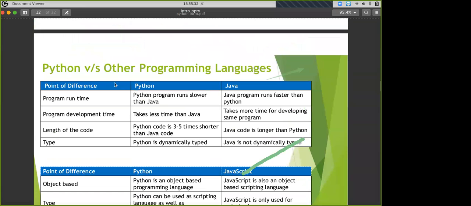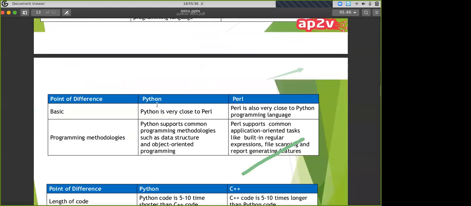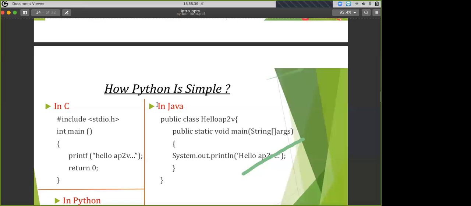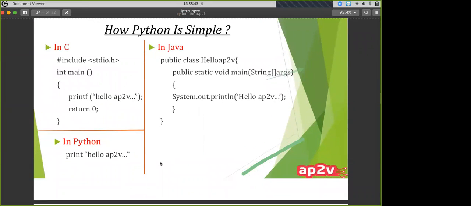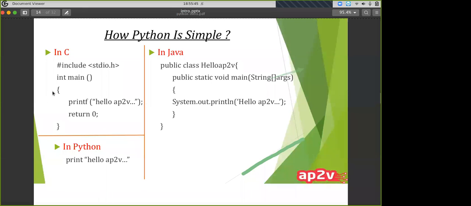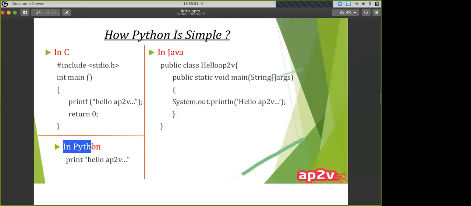These are some basic differences between Java, Python, and JavaScript. You can read out all the differences, and I'm going to share this PPT with you as well, guys. Now these are some basic programs to understand how easy Python is. This is a Java program for hello world. In Python, you just have to write one line. My bad, this is the syntax of Python 2, as this PPT is not updated. In Python 3, you have to write one set of parentheses here.